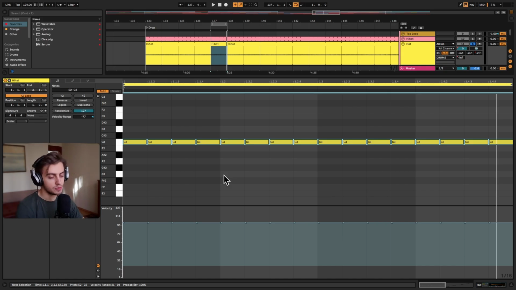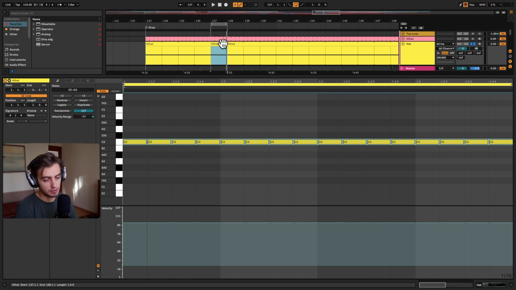But it's not always what you're looking for. In this way, if you do it, it's always going to be a random pattern. If we extend this clip over our track, we are always going to get a random sequence of velocity, and that's not always what we want. We could have a repeated pattern that fits with our groove, which also is repeating, but only have it randomized in certain areas. And we can do that with this Randomize button over here.